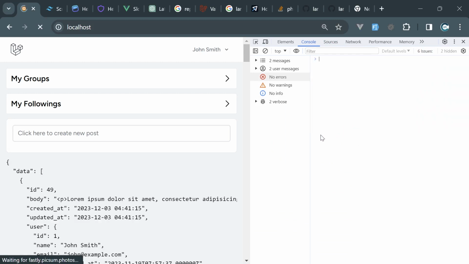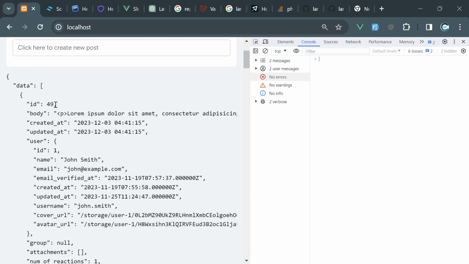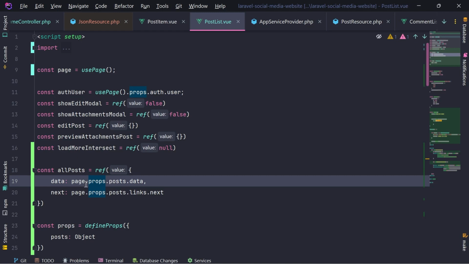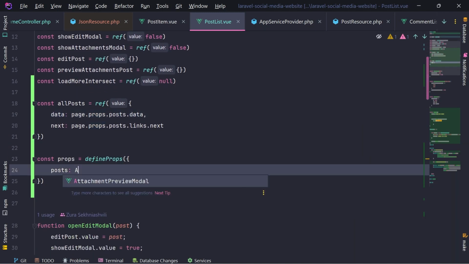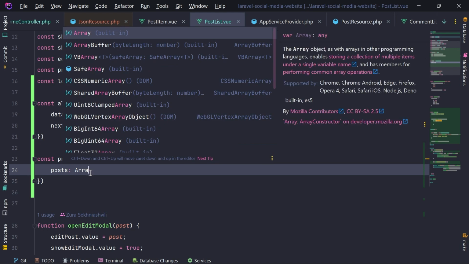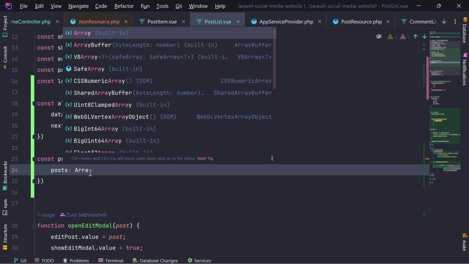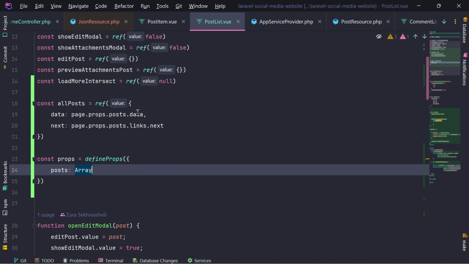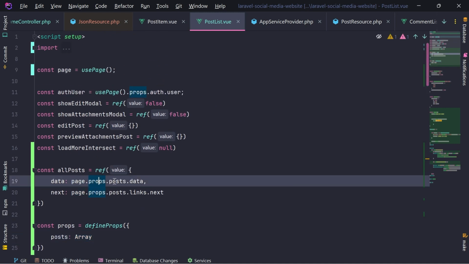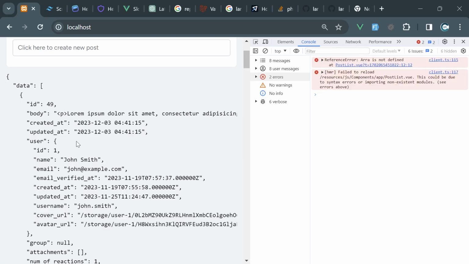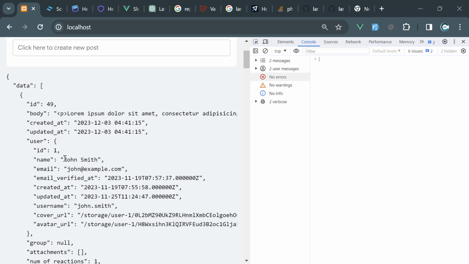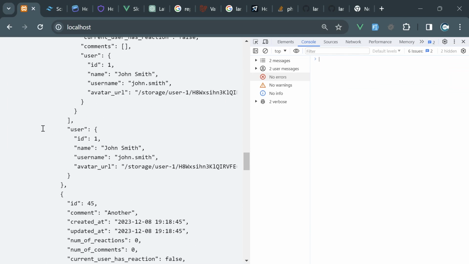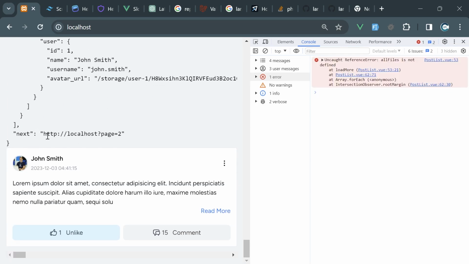Let's see. Let's reload the page. This is it. So if we define props right here directly, we get the posts, which should be an array, by the way. This is the actual array. But from the page props, we can get the data and next. So we have data, and if I scroll down below, we have this next, which is the next URL.